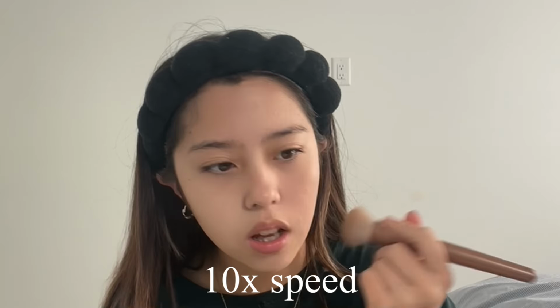I really like this. I have no complaints. I think this is my perfect shade though. It's a little more on the orange side, but it's a pretty good shade. I normally just put it on one cheek first, and then I blend it out, down my neck, cheek, jawline. I just blend it out on this cheek.